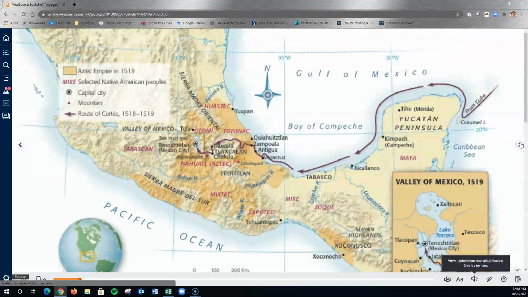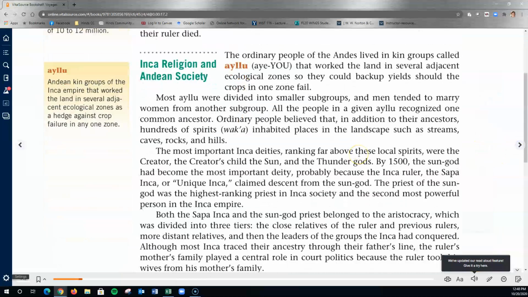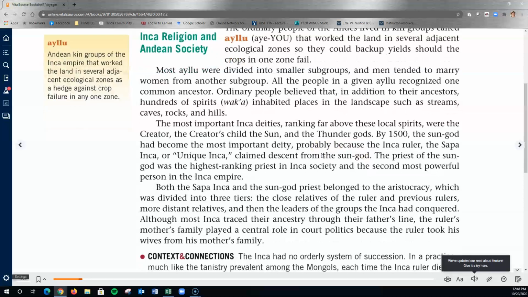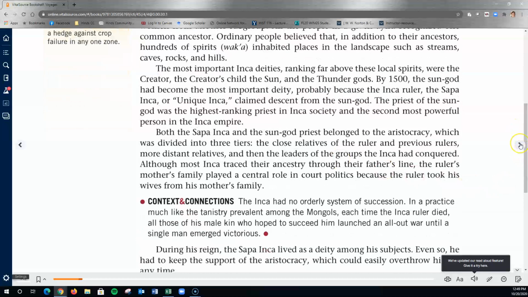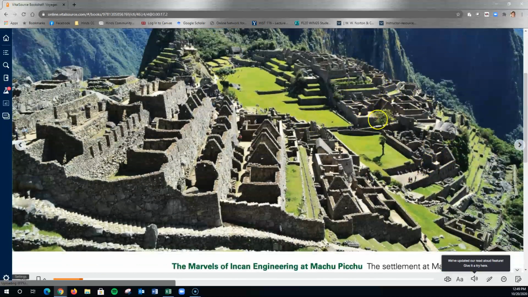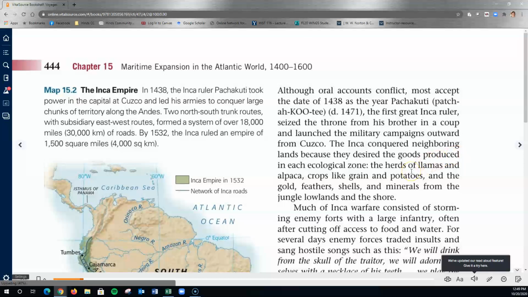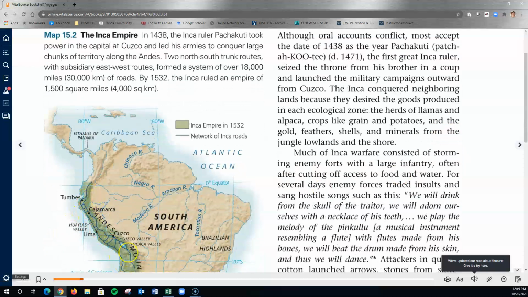All right. After looking over the development of the Aztec Empire, which is what things looked like when the Spanish arrived, the textbook shifts over to talk about the Inca. You move south a little bit into South America as you study the Inca. The textbook takes you through how they ordered their society, how they were ruled over by kings, some of the structures that they built, like Machu Picchu here, and how they did their farming, where the Inca Empire stretches down the Andes right here.